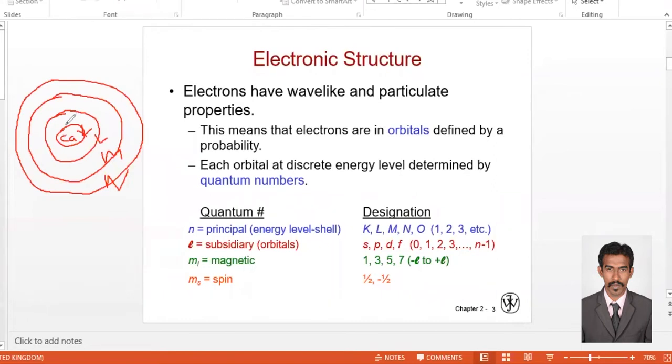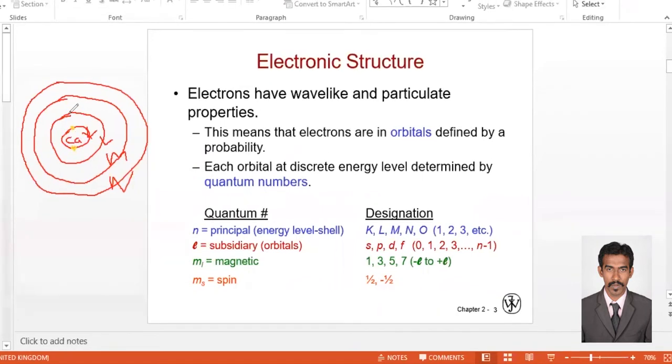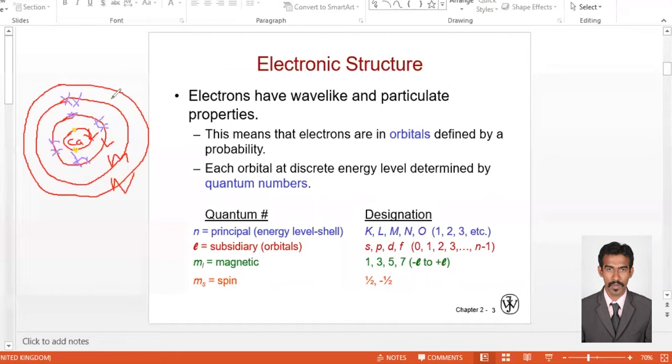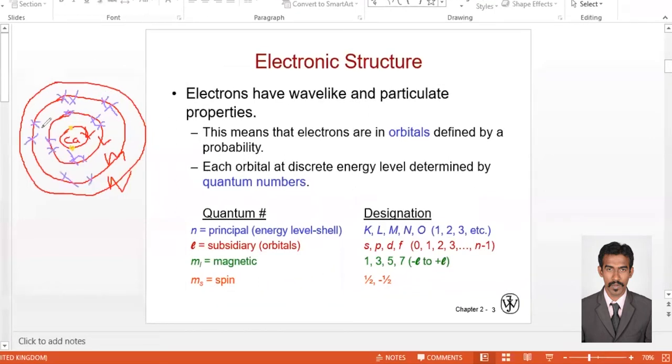So in calcium, in the first energy level we will have 2 electrons, then in the second energy level we will have 8, and then 8. But that is not true in general. Only for calcium do we have 2 in the next one; for different atoms, we have much more than that. So we'll see.